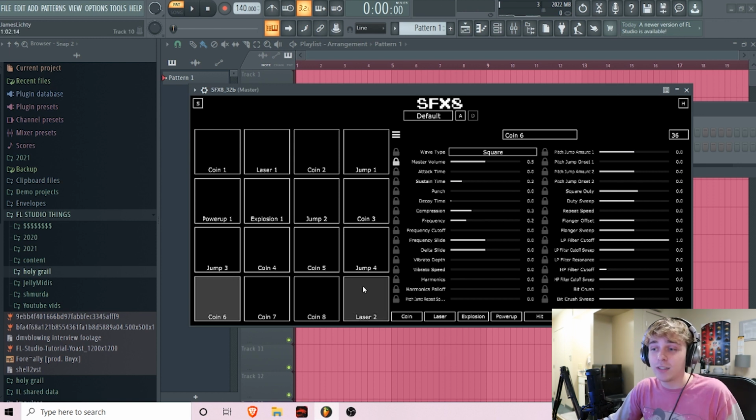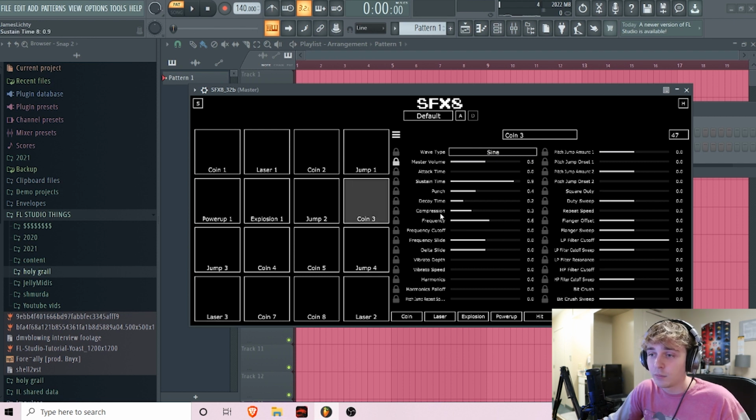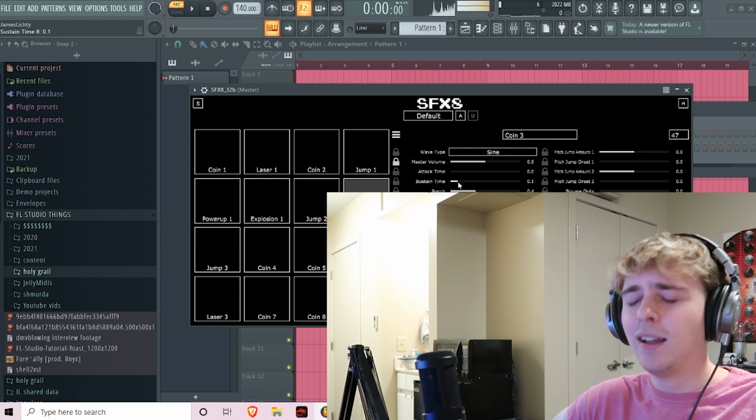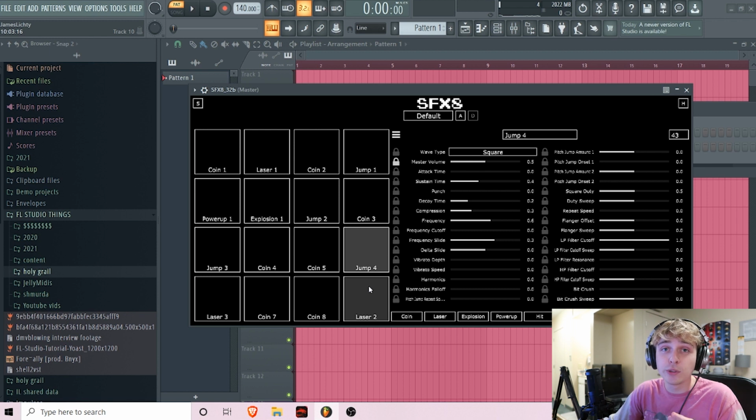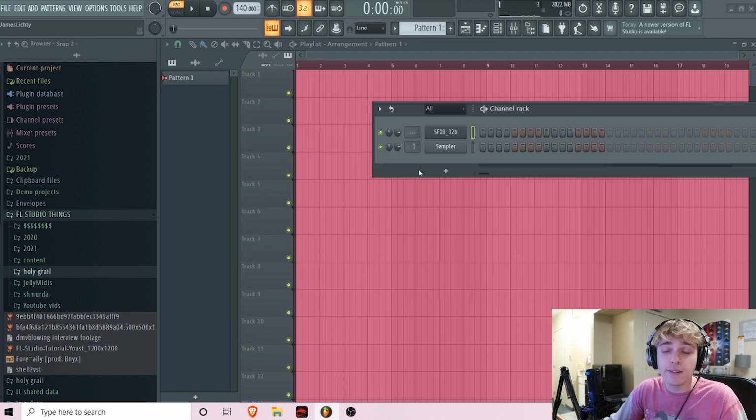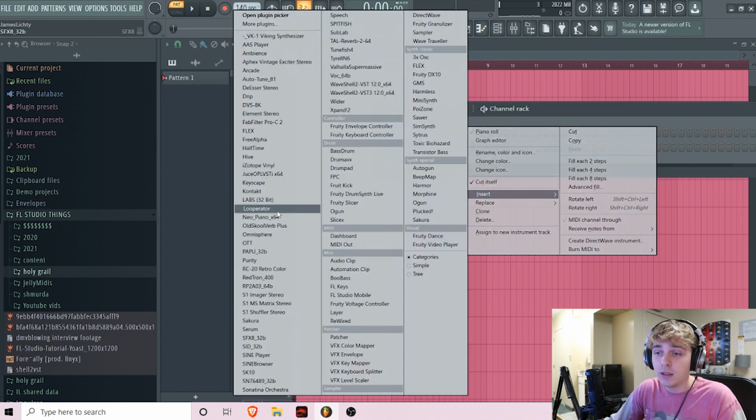As you can hear, it's got all these crazy old video game sounds, and you can mess with all of the different settings. Change it. Okay. So you could probably make some crazy one shots out of this too, if you just mess around. But this is a low-key plugin that not many people know about, and you can really get some cool sounds out of this thing that sound like they're from old video games, because they literally use this for games like Pokemon and shit.